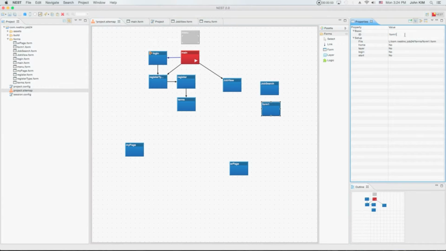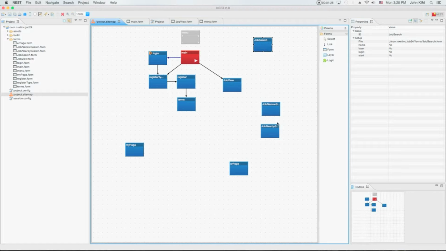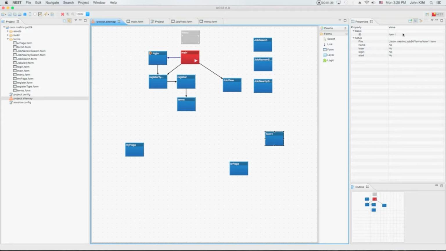necessary because the menu has to be taken there. The options that are available in the menu form, the layered menu form, they all have an event, or we have to set an event to them to take it to the correct forms, because that's what a menu form does. It's a navigation tool for the application. It has a list of menu form options. Like, let's say you want to do a general search, a narrow search, a personal ad, sign out, stuff like that. You want to set the events so that each option goes to the correct form.